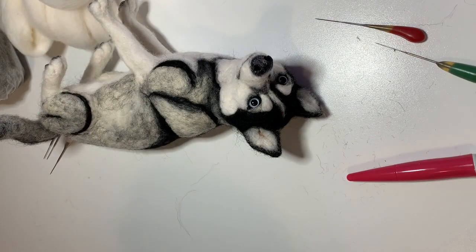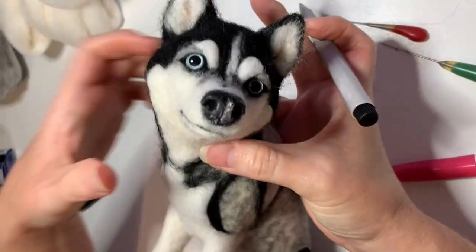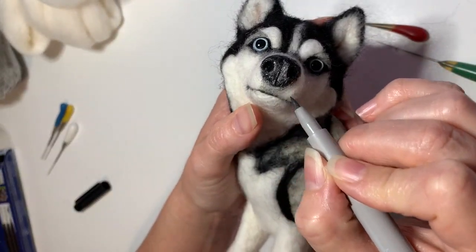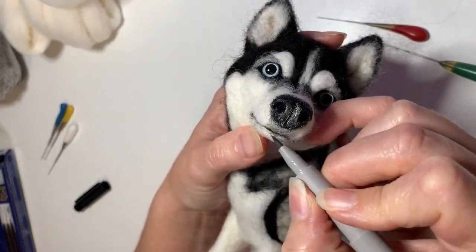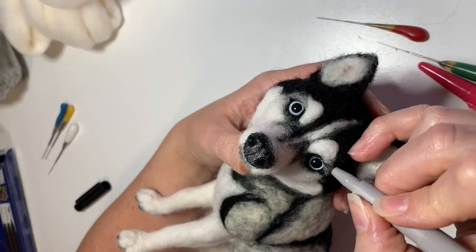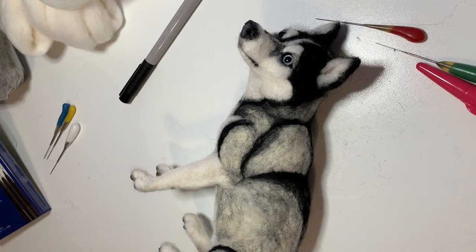Now I'm going to use something different. I'm going to use these pit pens, which I do have a link to in the video description. And I'm going to add, this is a very light gray color. This is India ink, so it's going to be nice and permanent and not smeary. And I'm going to add this just for some definition around the muzzle.